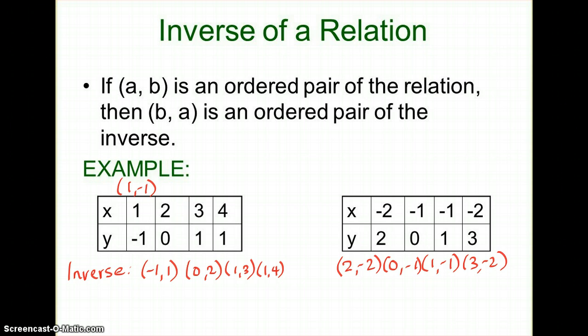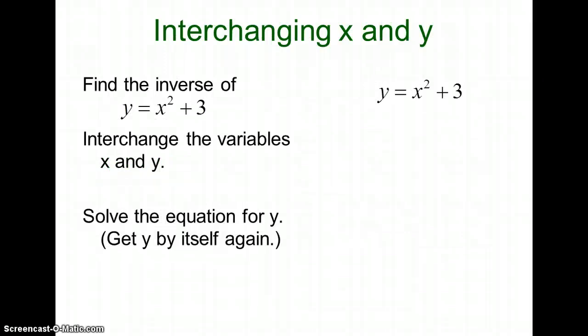And again, in the earlier chapters, we talked about how to tell whether or not these are functions. Sometimes the original might be a function, but when you do the inverse, it's not, or vice versa. The original might not be a function, but when you do the inverse, it is. That's still true as far as what makes a function and what doesn't, like we did earlier in the year.